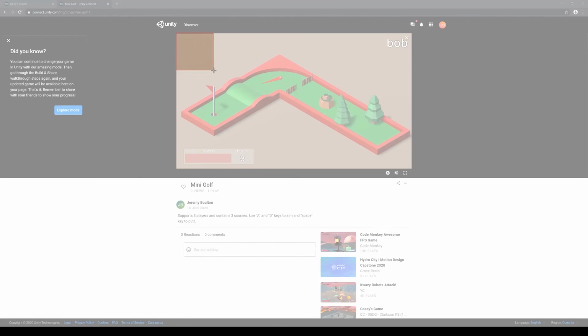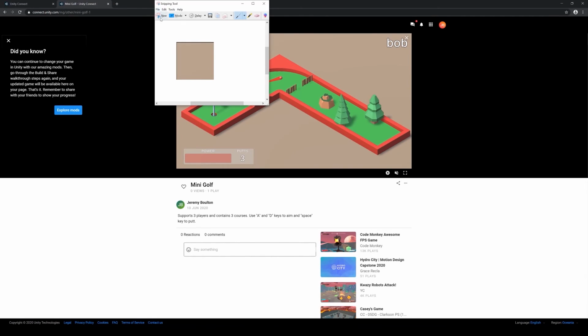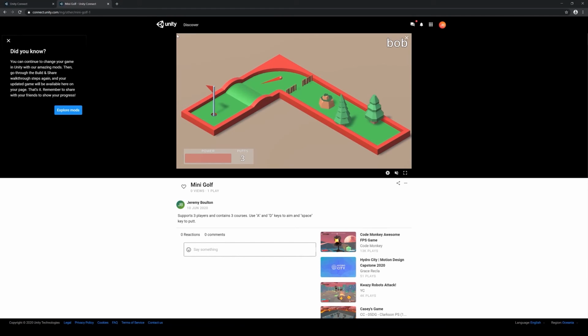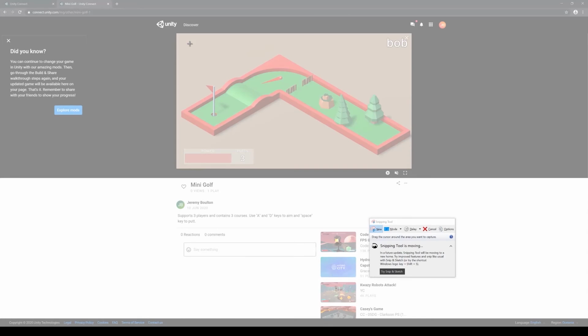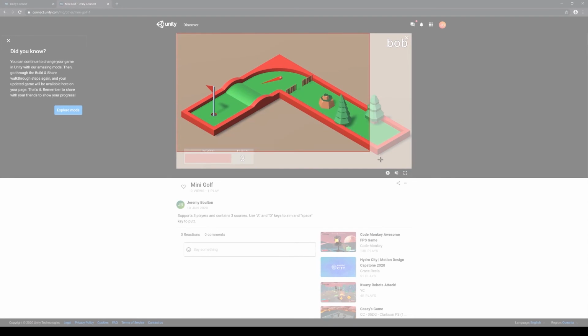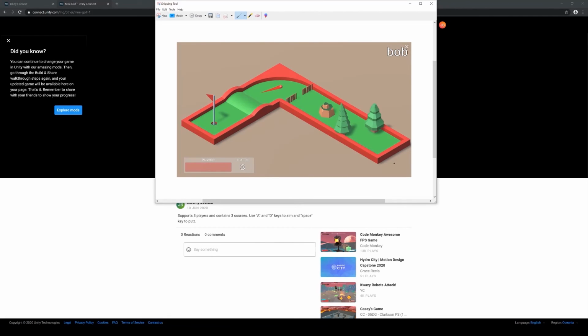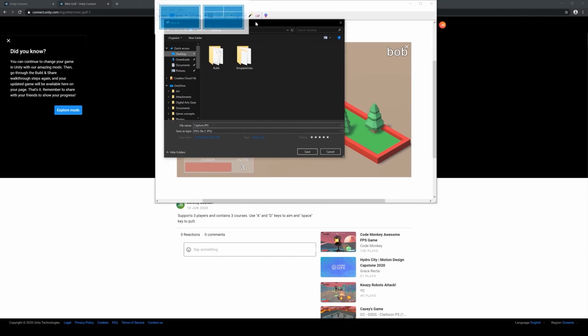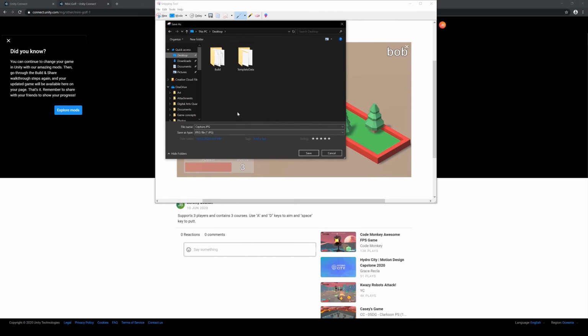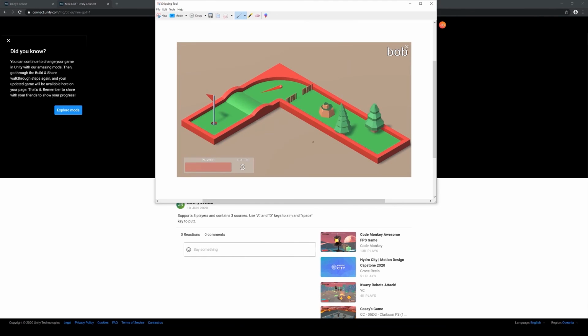And then we just select within here, depending on what level you want to take a snapshot of, like a screenshot. If you want to do it like that, you can click save, or you could just do this from the editor as well, and just save it somewhere like your desktop.